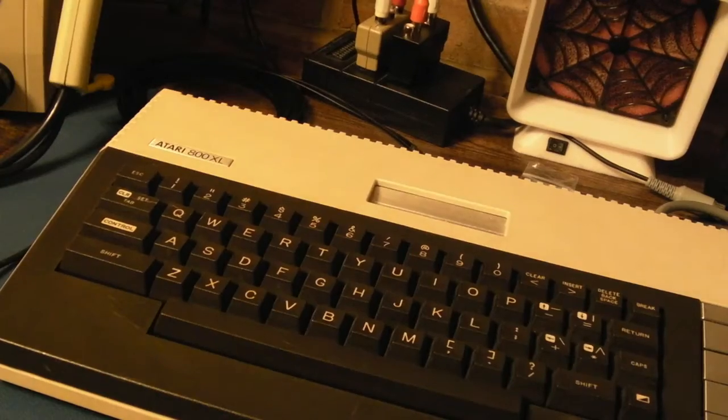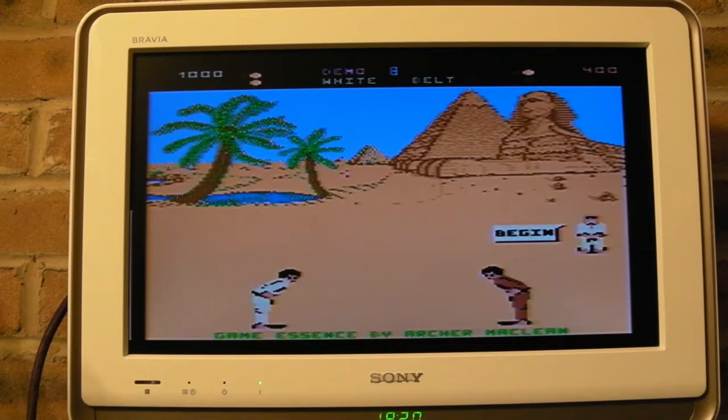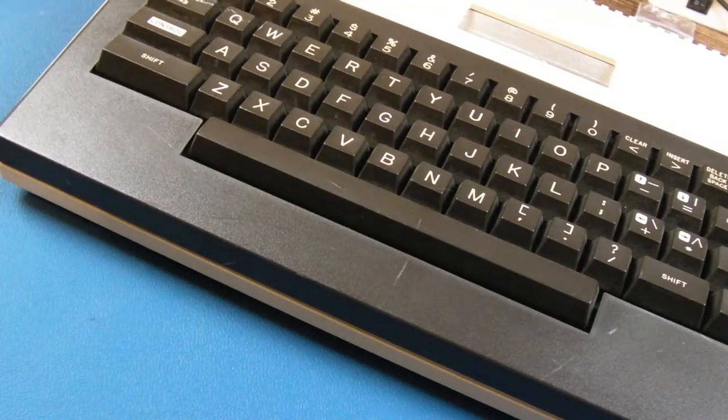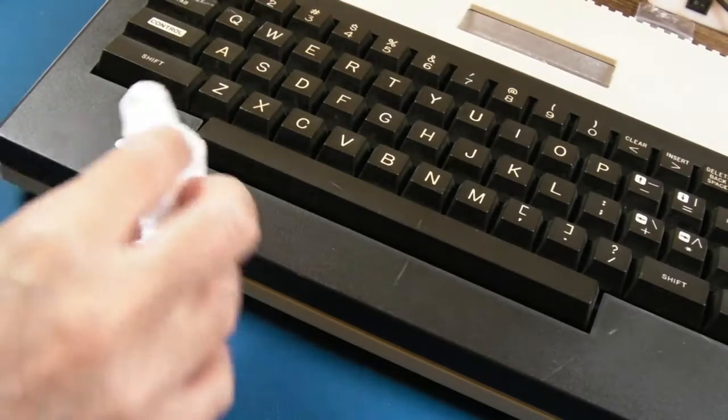About 2 hours later, and no colour problems, so I think that's it. I think it's solved. It was those transistors. So I can see this has been wiped with IPA before because it kind of dries the plastic out, so we'll get a little bit of polish onto that set, but before that some plastic polish, just a little bit.